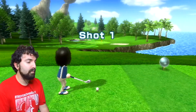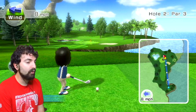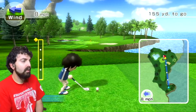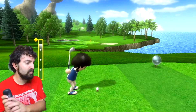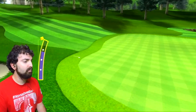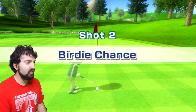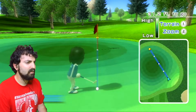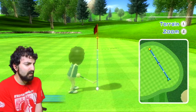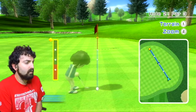Eight miles an hour wind - I gotta be really careful. I need to try not to swing too much power. That's a good hit but I don't think it's going to go into the green. Oh wait, it barely gets into the green - I was wrong! So I have a chance for a birdie. There's also terrain to consider - let me zoom in and take a few practice swings. Whoa, that's too much power - definitely too much.